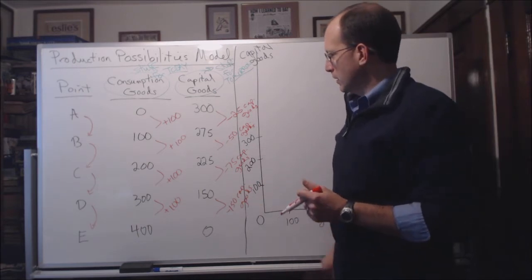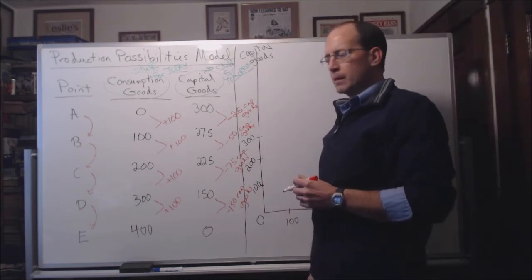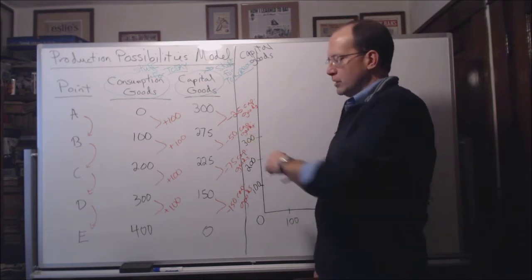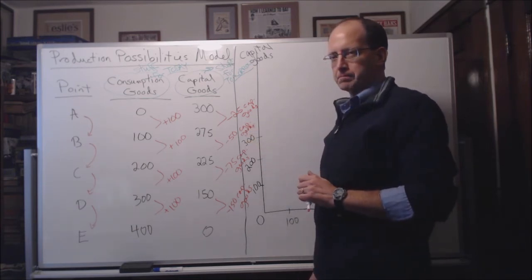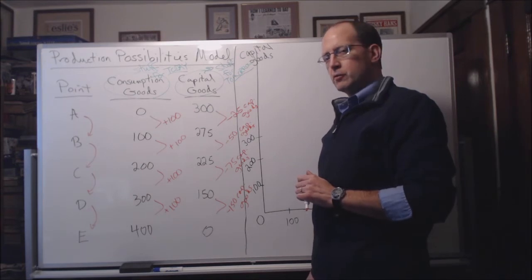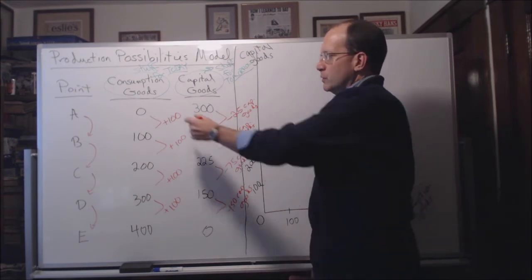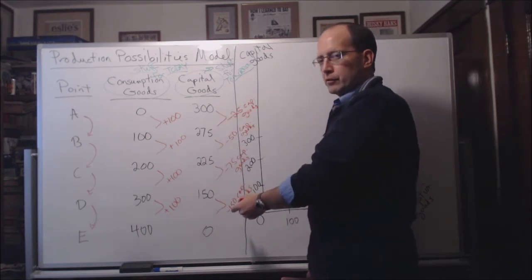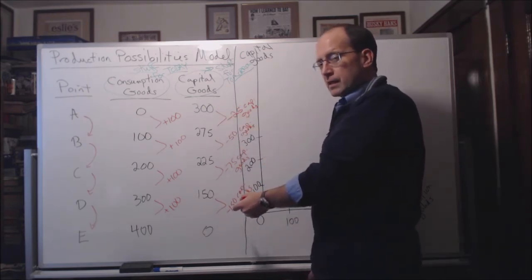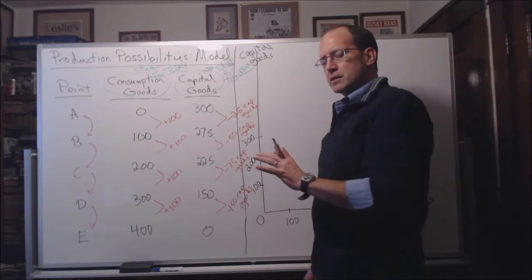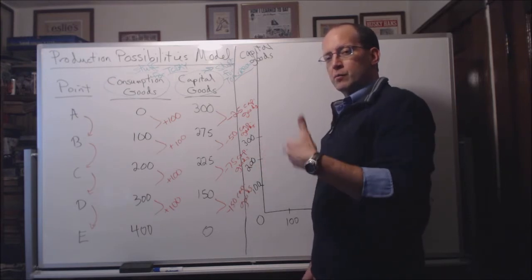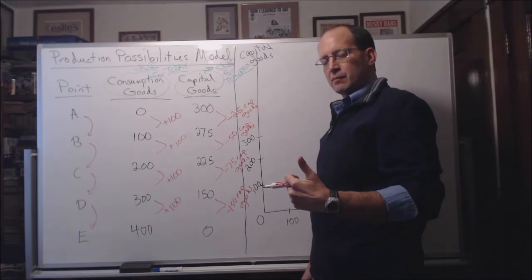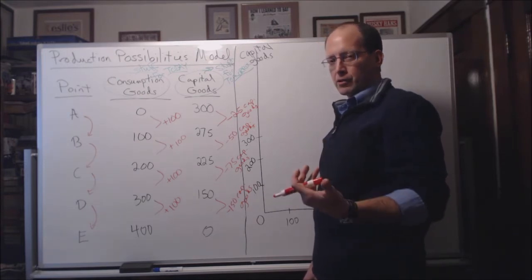But I want us to think about why that's happening. What's going on here that leads to a situation where that opportunity cost is getting ever bigger? Some of you might be thinking, well, it's because when we produce more consumption goods, we don't have as many inputs to produce capital goods, and so we lose them. That's not the whole answer here. That just tells me that there is a trade-off, that if you produce more of one, you have to give up some of the other. It doesn't tell me why the trade-off's getting ever larger.